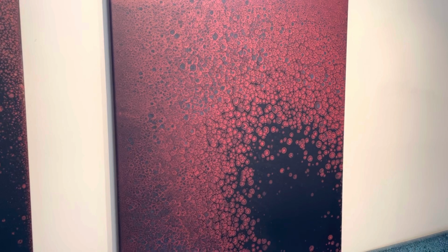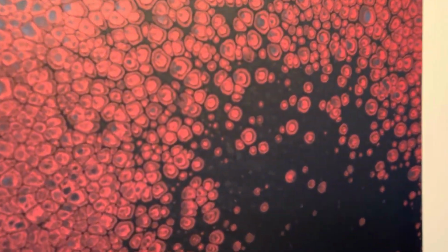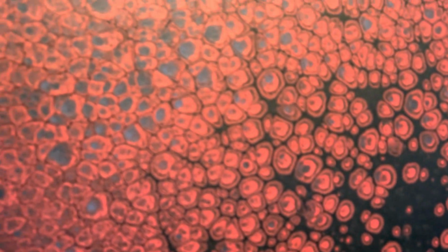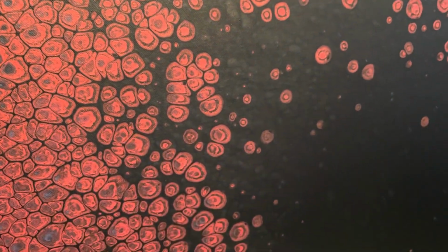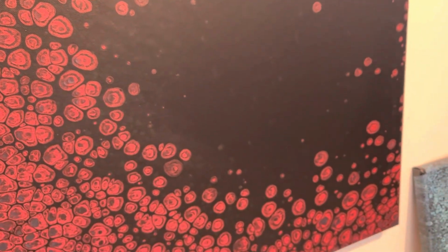did call Firestorm, but I'm changing it to poppies. Because just look how the cells developed. They're like cells within cells. I had some of the darker color from the previous pour pop through. I love the negative space. Really don't have to do anything to it. It just looks like bubbles. I could call it bubbles.